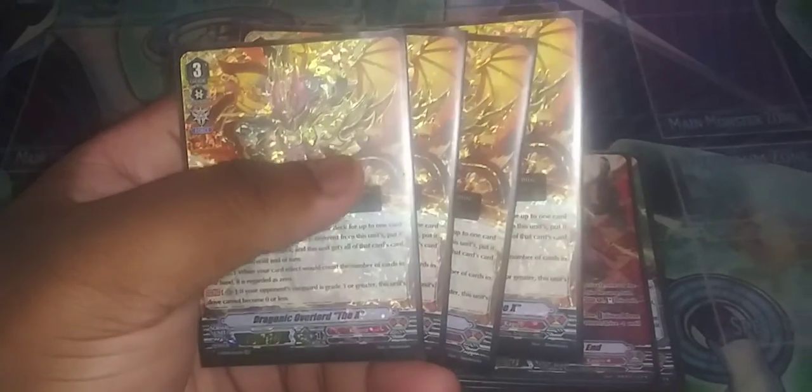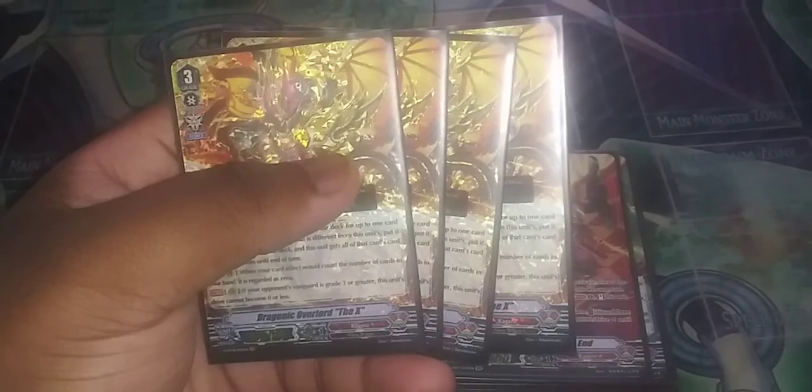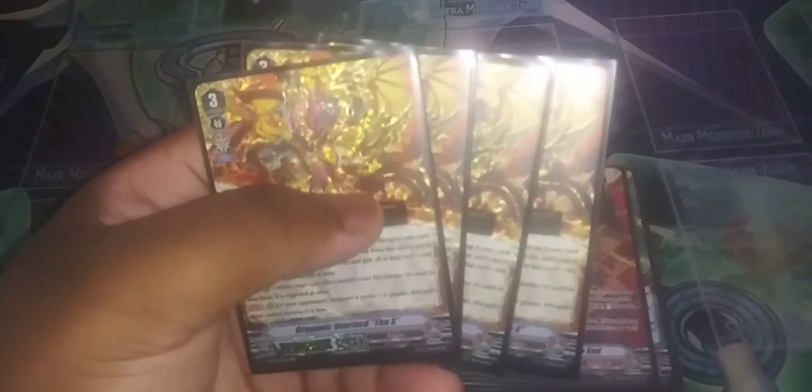So it doesn't matter. Its main ability is Soul Blast 1: put a Dragonic Overlord card or an Overlord card from your deck into its soul, and then this card gains its abilities and name. So you can use this for any Overlord, but you have to use it with an Overlord. The End is the best one to use it with. But with 4 of this, it's the one you always want to ride into.